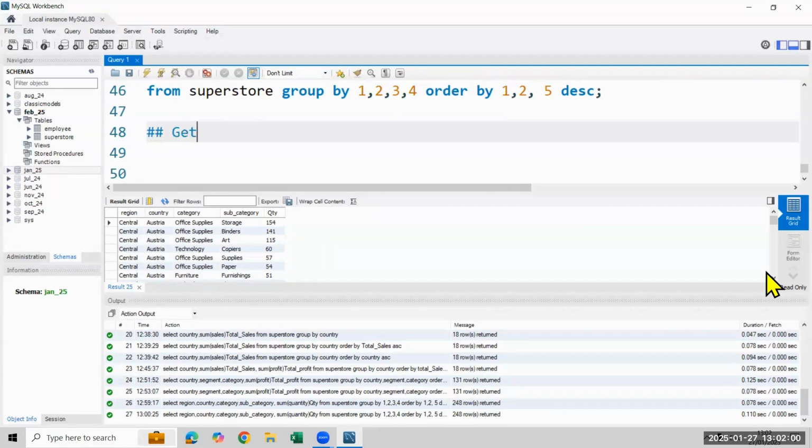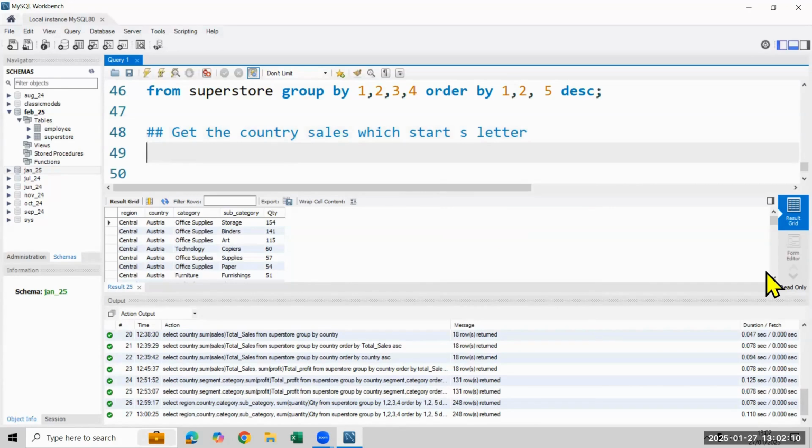Now, get the country sales which start with the letter S, from highest to lowest. I want to see that also.